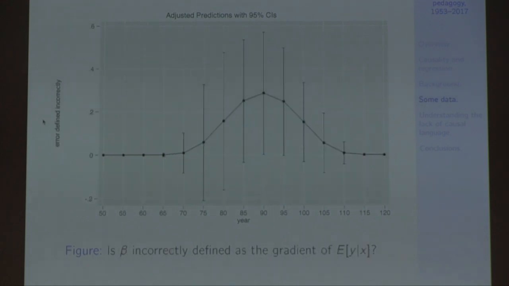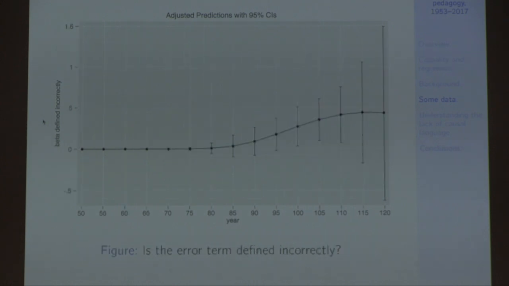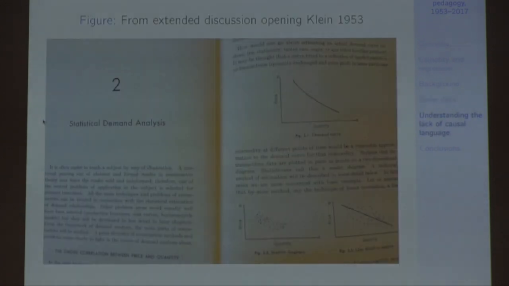So this is, do textbooks incorrectly define beta as being the gradient of the conditional expectation of y given x, and you can see, again, the 1980s are really bad. Into the 1990s, I should mention, I was trained in econometrics right about here in the early 1990s. So I'm at the worst as a student for all of these things. And this is the error term defined incorrectly, and that's actually something that's gotten bad recently. So a lot of recent books incorrectly define the error term as this difference between y and its conditional mean.